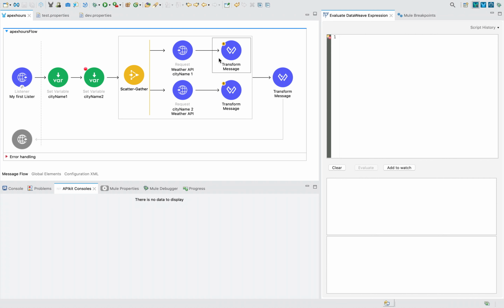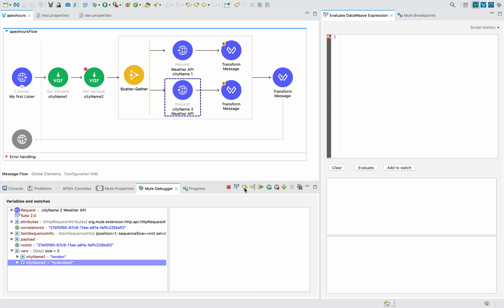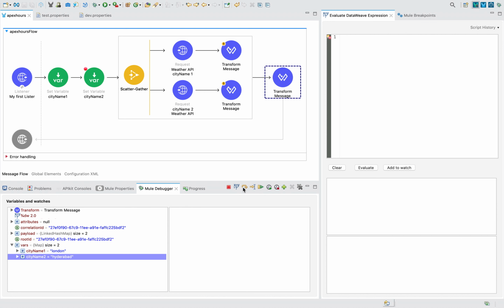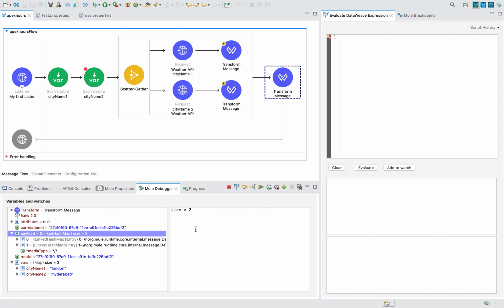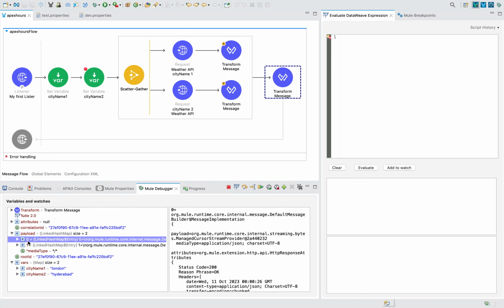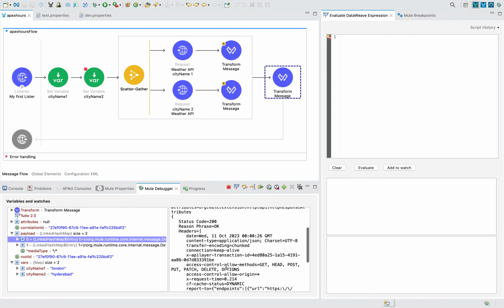All right, now it is deployed. Again guys, you might not be seeing it properly, so London and Hyderabad, two things. Okay, you can see here there are two variables now, city name 1 and city name 2. Okay, now it will go randomly. Okay, it will go here, then here. I am showing you this is something like it will run parallelly here, here. Okay, and when it comes out of this, now you can observe the payload is something like this. In my screenshot I have shown you, this is the first payload of 0, which has all details of which is the option. What is this?